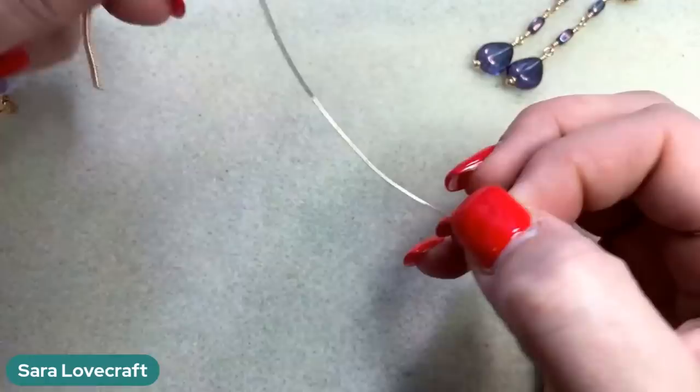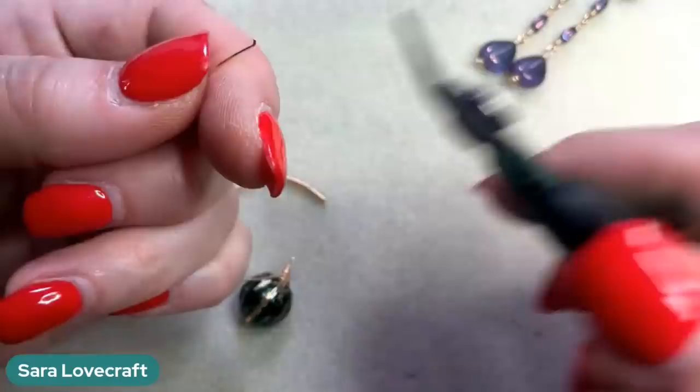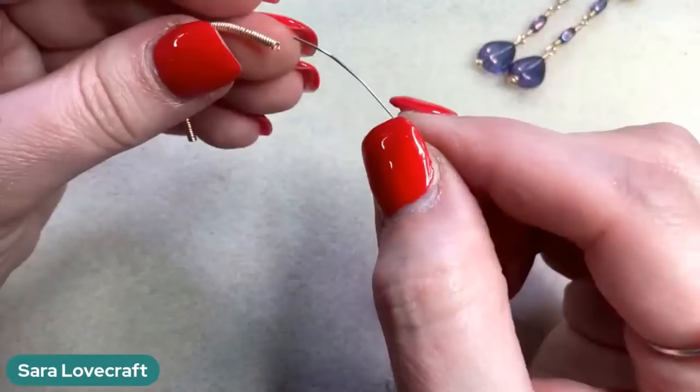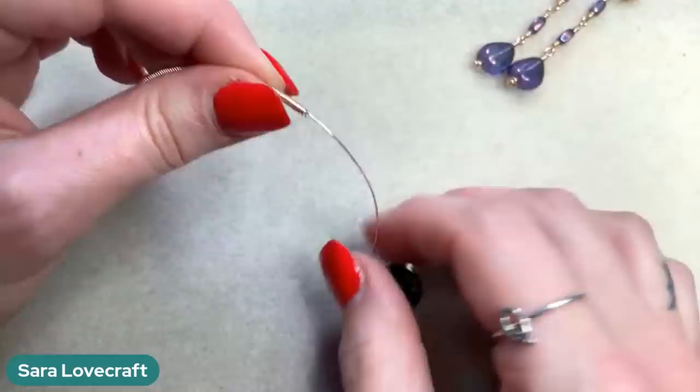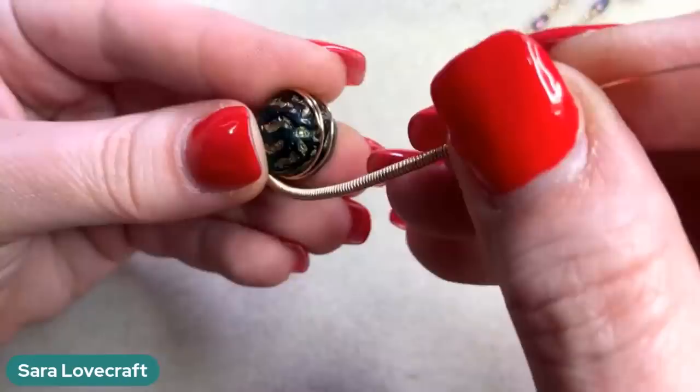Okay. So I'm just going to take that coiled wire and I'm going to thread it on to that 24 gauge wire that I'm using. The tip of mine has a little, I need to trim that off. Okay. So I'm just going to thread that on. And now I'm going to do the exact same thing, but now because I've got this coiled wire, it doesn't have to go to the back of the wire wraps that are already there. It actually can go to the front or over the top of. It makes no difference. Okay.